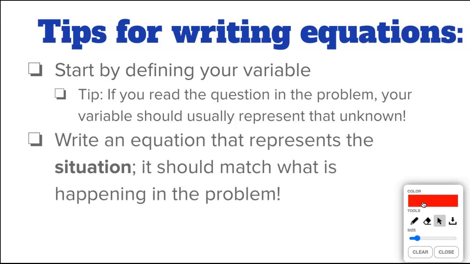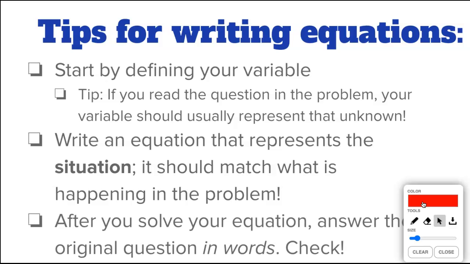Second, you should write an equation that represents the situation. It should match what's happening in the problem. It shouldn't just go straight to the solution of how you solve it. Finally, after you do solve your equation, make sure you answer the original question in words, and then go ahead and check and see if it makes sense.